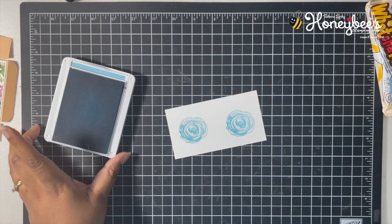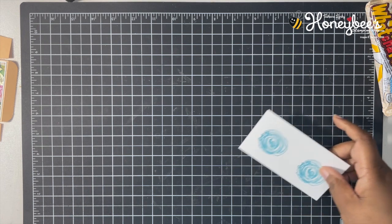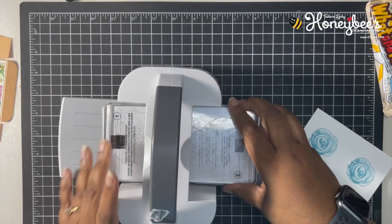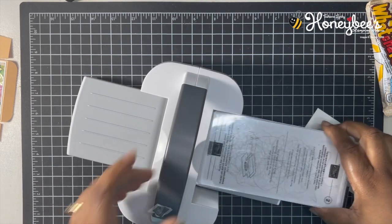And we're going to die cut that out. And before, well, let's go ahead and get the Baby Boss and get this die cut out. Back my plates out.